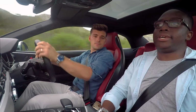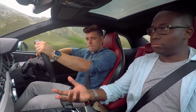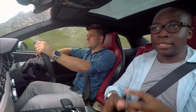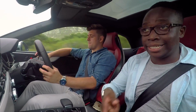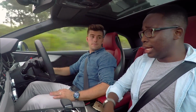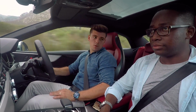It's the end of the day, and we've spent a good amount of time in this A5/S5 range, and personally I'm very happy with this new model. It's modern, it's on par with all the new technical bits that you get in all new Audis. This is very exciting to drive. It's very comfortable. It's got a lot of space, despite it being a 2-door. Yeah. And it looks just so good. It's fantastic.